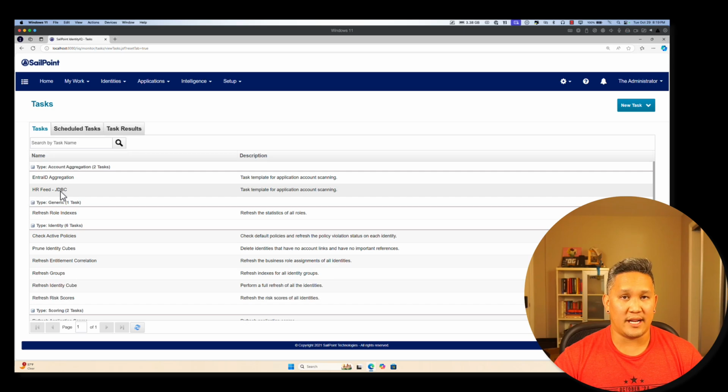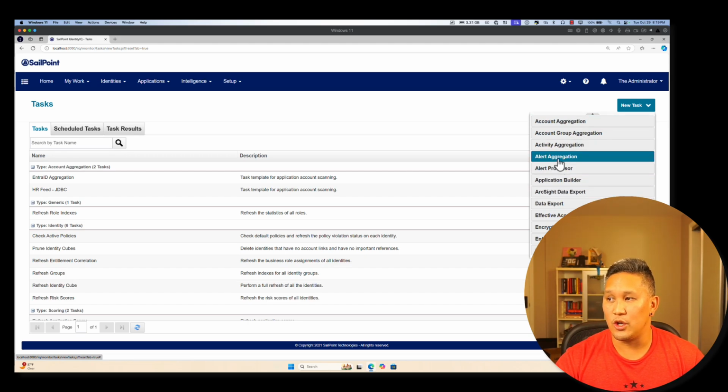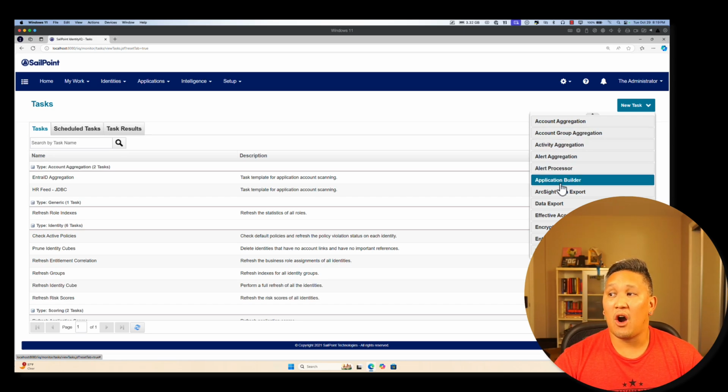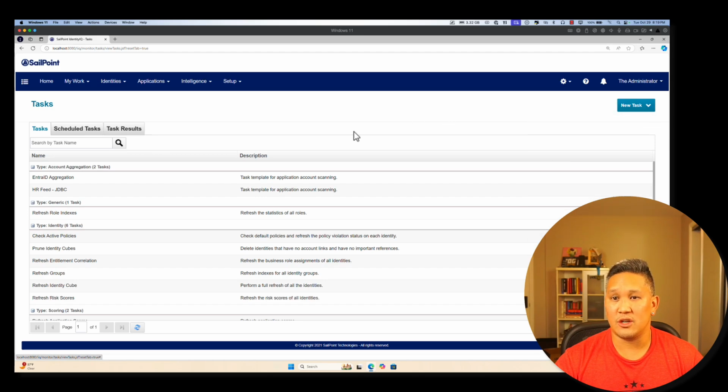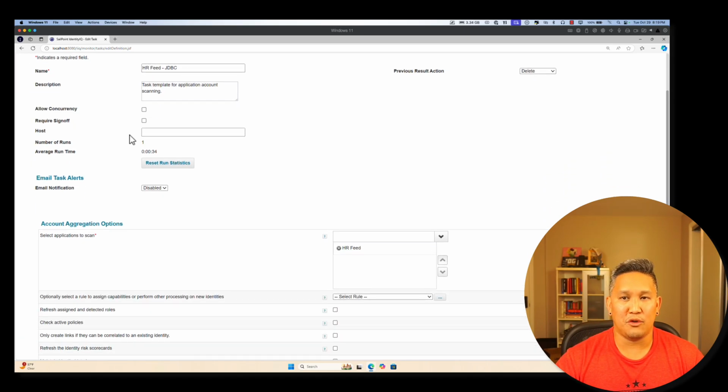And if you want to know how to create a task, it's very easy. Just go to the upper right-hand corner right here and drop down, and you have so many options on types of tasks, because SailPoint is more than just aggregation. Remember, SailPoint is an Identity Governance Administration tool, or IGA for short. So there are so many different options that you can use SailPoint for. For example, you can have a data export, you can do alerts for some things, group aggregation, you want to add accounts, activity. But for our sake, what I did was account aggregation, and that comes up to this right here. You give it a name, description, whatever you want to do, and then you can choose whatever you want for runs, sign off, concurrency, it's up to you, and statistics.